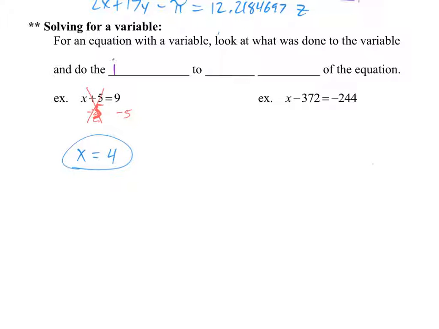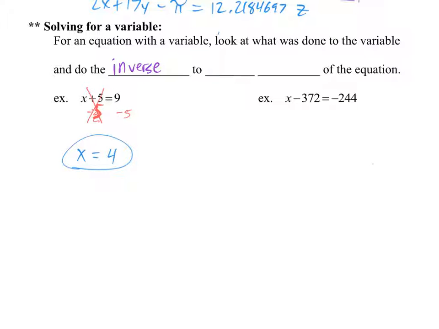You might remember the word for that? It starts with an I. You can just shout it out if you know it. Inverse. So we were talking about inverses before that. The inverse of adding is subtraction. The inverse of multiplying is dividing. So they added 5. We want to do the inverse.